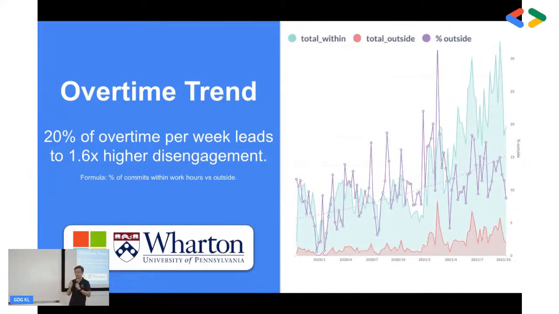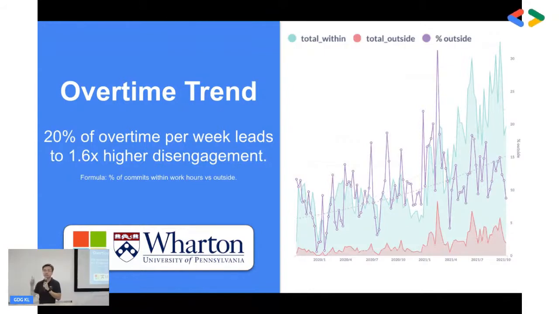So it's very important for us as a company to track over a period of many months or even years how much time the engineer spends inside of work and outside of work. How we are able to do this is by seeing when they are committing their code. Sometimes you will commit your code within work hours, but sometimes you're going to commit your code outside of work hours because those are the times that you're still productively working. Of course, this is not 100% accurate, but it gives you some indication whether overtime work is going up or not.